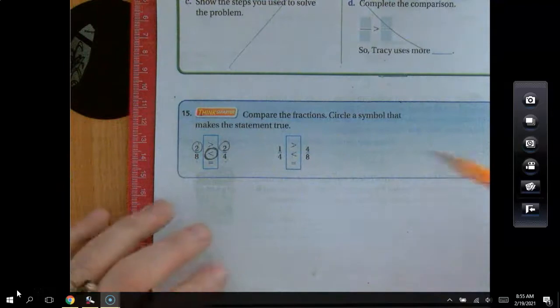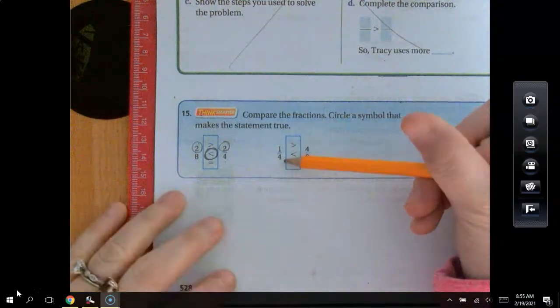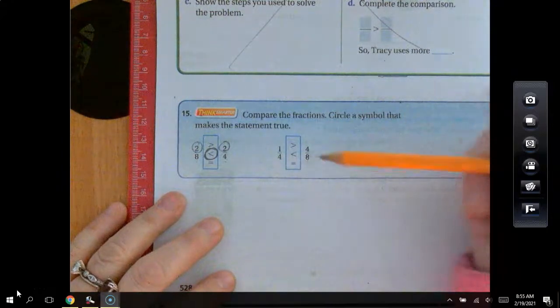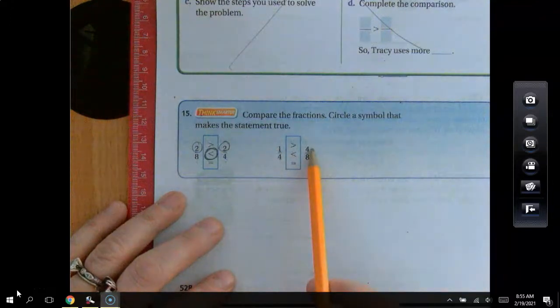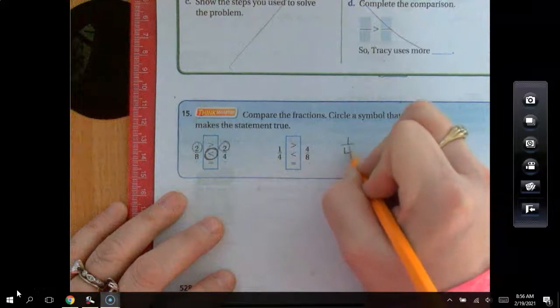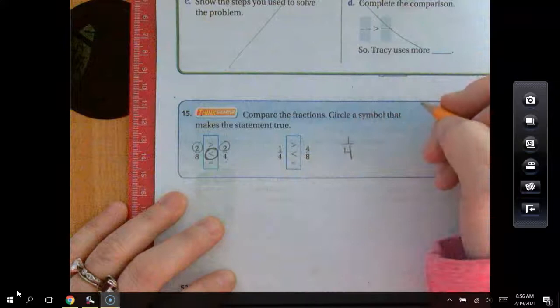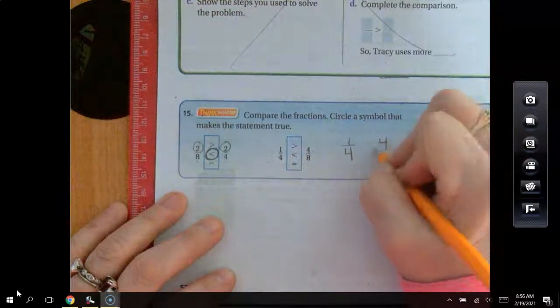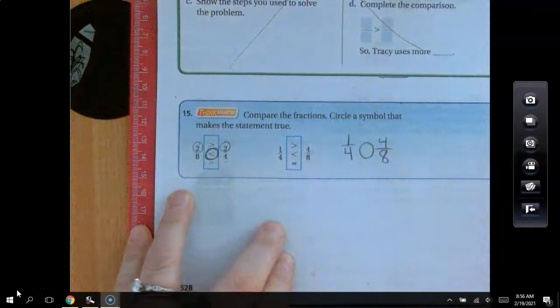Okay, let's look at these next group of fractions. I have 1/4 and 4/8. Do you notice anything that's the same? Well, I have a 1 and a 4 as my numerators and a 4 and an 8. So nothing is the same, boys and girls. So here we go. We have to cross multiply. So I'm going to rewrite my fractions over here because if I cross multiply, I'm going to mess up the symbol I need to circle. And plus it keeps me organized, okay? Go ahead and cross multiply.